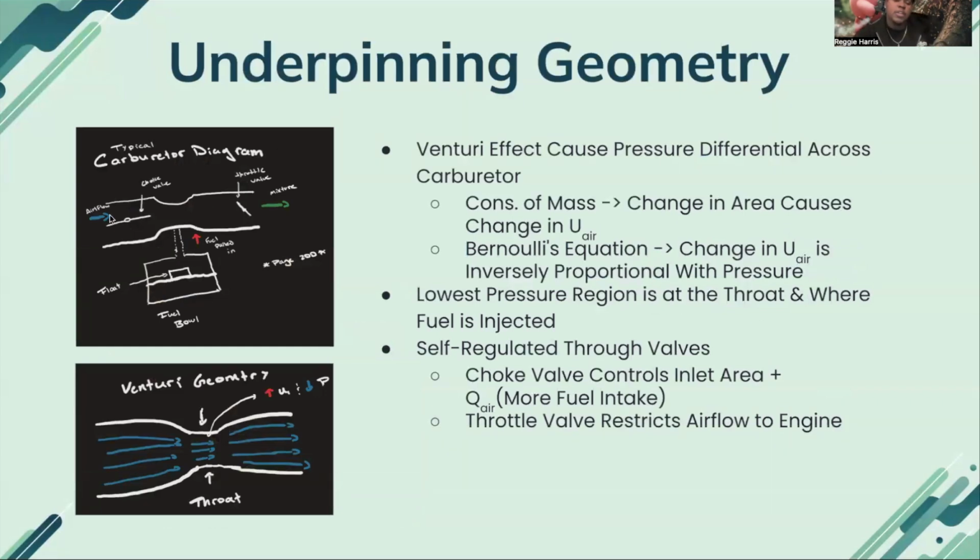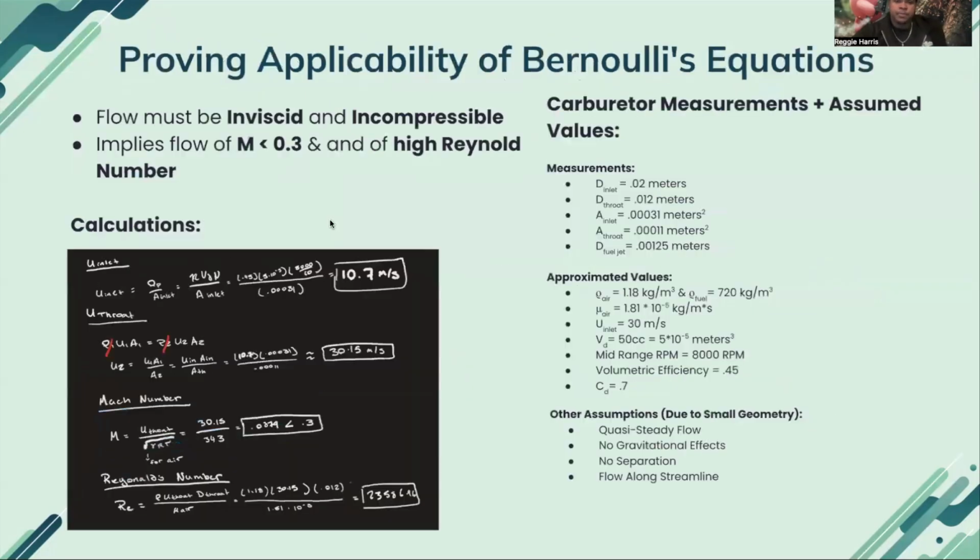the function of the carburetor is the venturi, which is a pipe with a restricted cross-sectional area here at the throat. As air passes through the throat, through conservation of mass, we know that this restricted area leads to an increase in air velocity. Through Bernoulli's equation, we know that increase in speed leads to a decrease in local static pressure. The carburetor takes advantage of this by injecting fuel at this low pressure region, since there's a vacuum there that literally sucks in the fuel in order to be mixed with the air and pass through the cylinder.